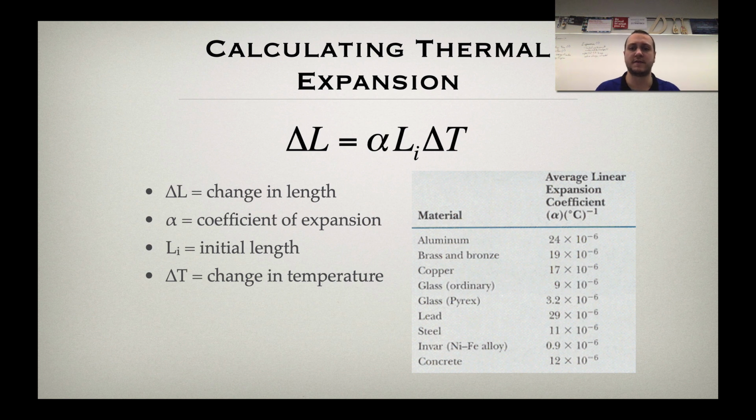The coefficients themselves: the higher that value is, the more likely it is to change its length. So if alpha is higher, it is going to change its length more when it heats up, and it's going to contract and change its length more when it cools down. So a high coefficient of expansion means it is going to change its length more, heating or cooling, than a material with a lower coefficient. For example, looking at the table, if you have the same length of an aluminum bar and of a copper bar, and you increase their temperatures the same amount, the aluminum is going to expand to a greater length. And if you take away heat, so cool them each down, the aluminum is going to shrink more as well.